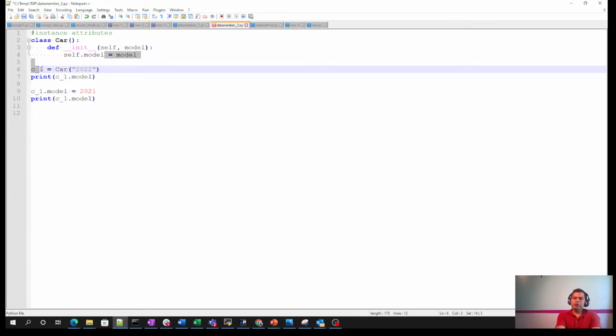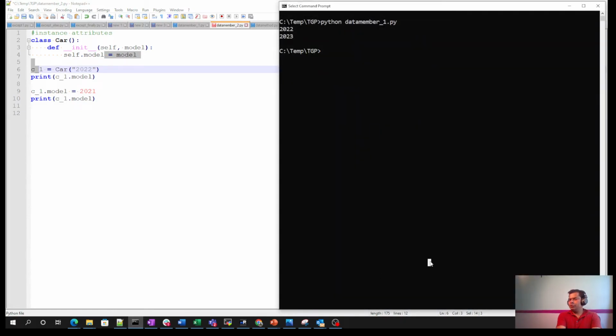So C1 is an object now, and C1.model is going to read whatever data we had. So it will print 2022, and then by using the object name and calling the variable name, we'll be able to override the model data. That's what we did here, and then we are calling the program.